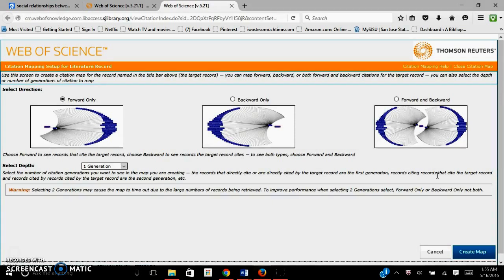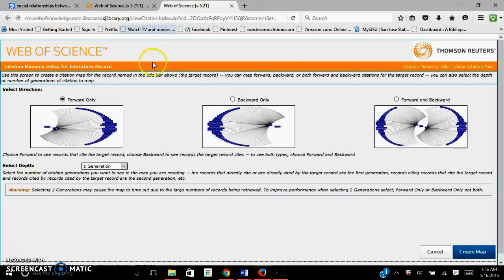First, we have to select which direction we want our citation map to give us. Forward gives us articles that have cited the article, while backward gives us the cited references for the article. Then we need to select how many generations we want our map to show. First generation gives us articles that have either been cited by or cited the selected article, while second generation gives us the articles that have either cited or been cited by the articles from the first generation. However, if you choose an article that has too many citations, it will not load properly, so it is better to view a highly cited article's first generation map only.